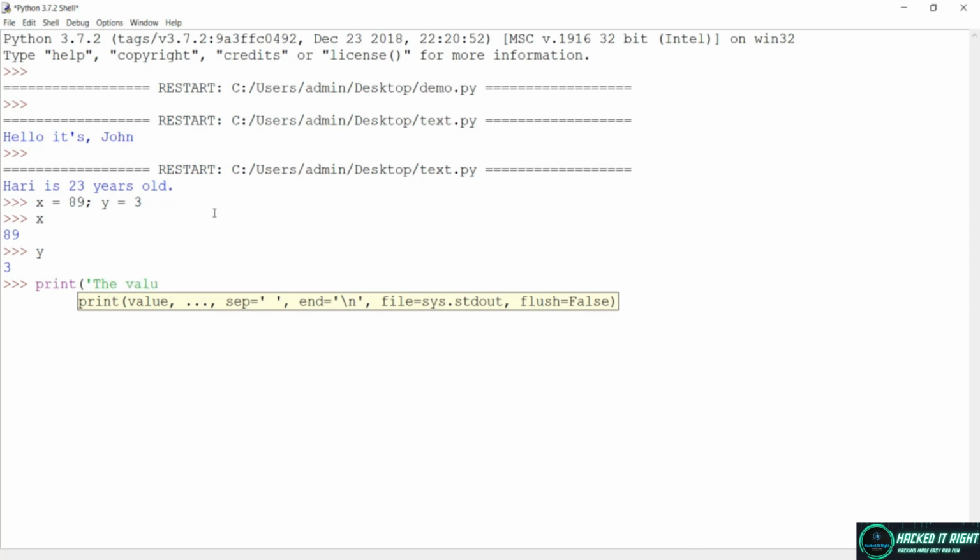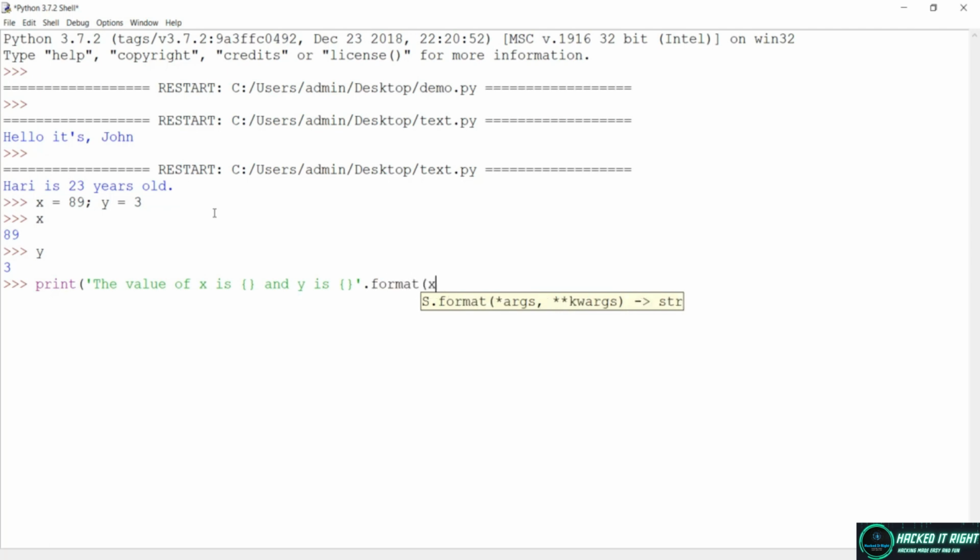I'll say the value of x is {}, and y is {}. Instead of these curly braces, we'll add the format method, and x, y will be passed over here. What we have done here is print this string, saying the value of x is, with an empty placeholder where x will be injected, and y is where y will be injected.